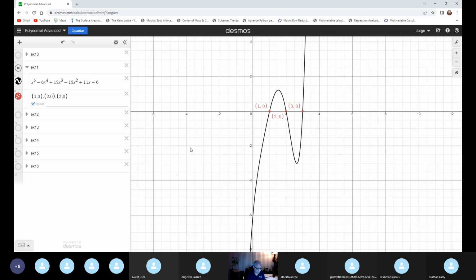Now you can do using this rule to do the table. Oh no, because you are smart. You copy the polynomial in Desmos and you see 1, 2, 3, and you perform synthetic division, and you prove to me that 1, 2, and 3 are zeros of the polynomial. End of the story. That's it.